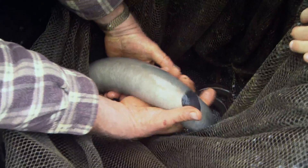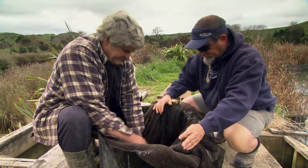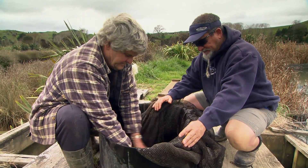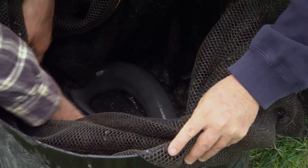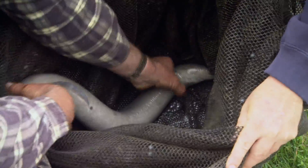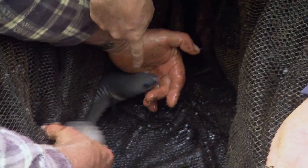If we're looking after eels and feeding them, they're happy, and we can grow eels in five years what takes over 30 years to grow in the wild, because food is in short supply in the wild. We feed them on salmon food and in five years they're ready to migrate back to spawn. These are migratory eels — they'll never grow anymore. Once they metamorphose into the sexual phase, that's it. They don't feed again in their lives. They're ready to migrate. They migrate north up into the tropics over three months, lay their eggs and die.